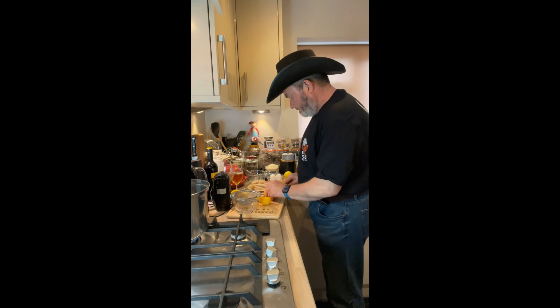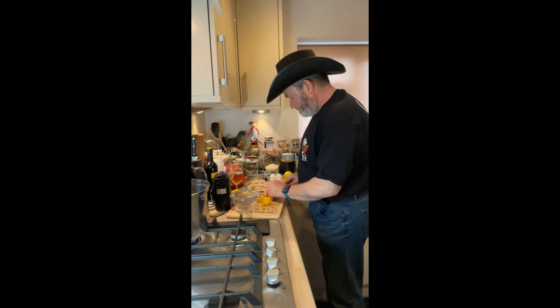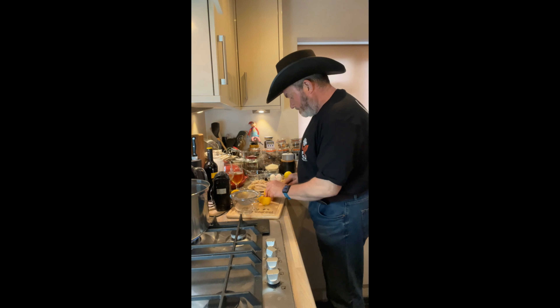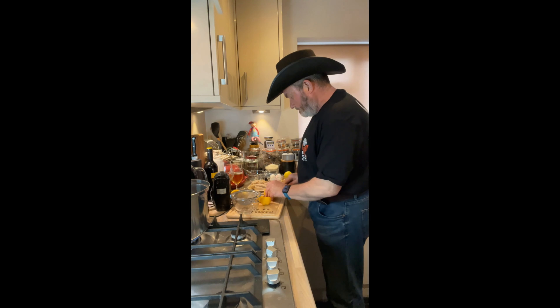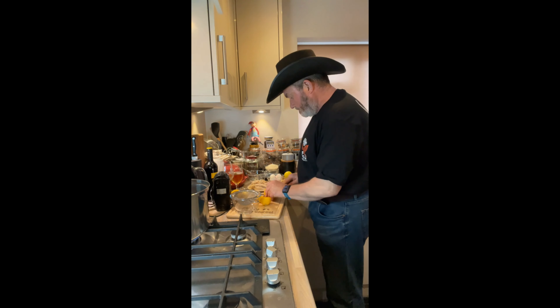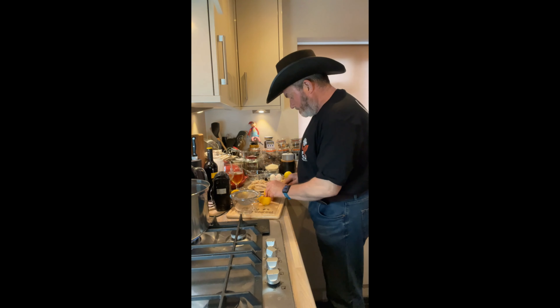Our chicken's chopped, our lemon juice is ready, we've got our lemon slices ready. The only thing we've got to do is deal with our eggs. We are going to separate our eggs — we want to whisk up the whites. Just like when you're making meringue, you have to avoid grease. I've degreased my bowl with white vinegar. We're going to separate three eggs into yolks and whites, whisk up the whites, then whisk in the egg yolks — when you chuck it into your soup it looks horrible to begin with, but it will thicken the soup.